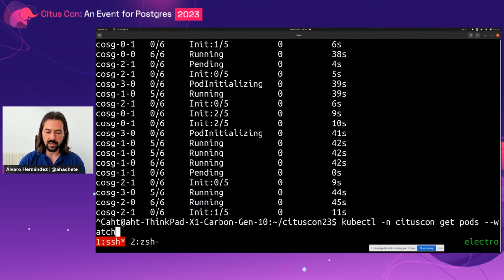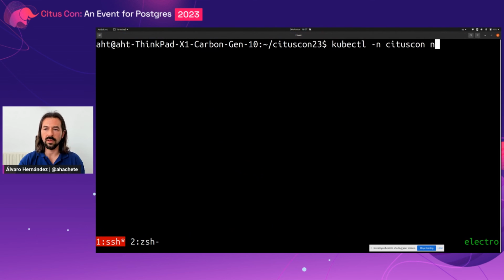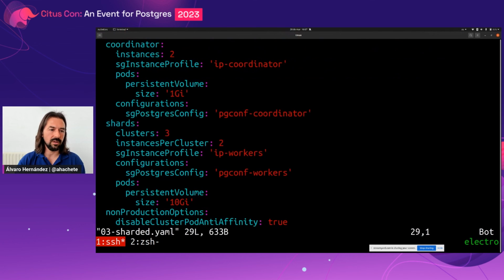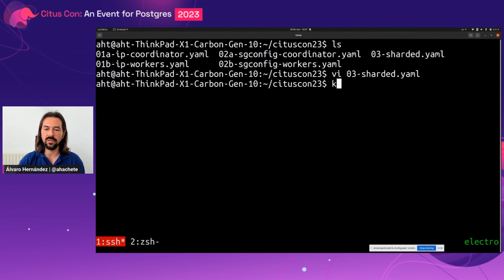Whenever this is ready, I'm just going to run this exec command. I'm going to run a shell here. I'm going to connect to the cluster. What was the name? We call it COSG. So let's say Citus Con, COSG.